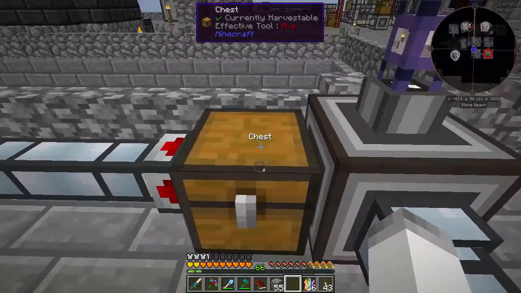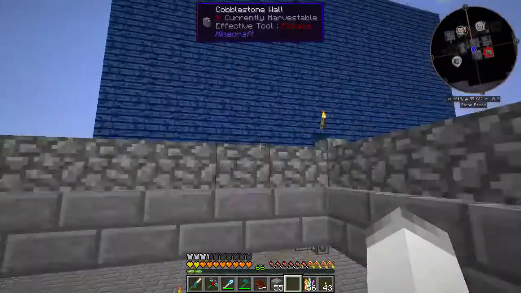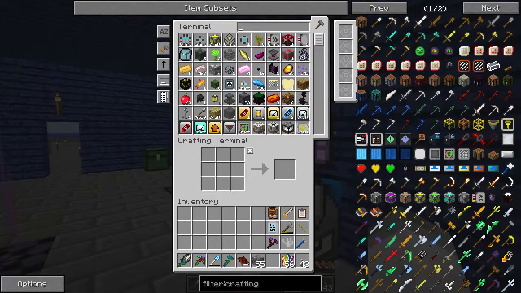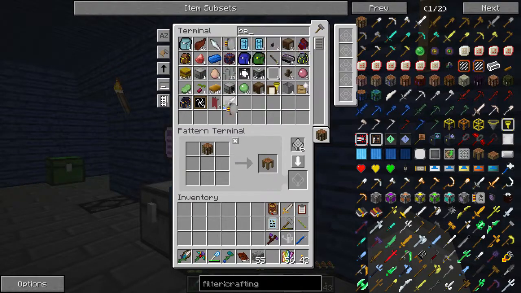Because otherwise this isn't going to work. I'll fix that later. This episode's starting to get a little long, which is not good. It's not that bad, but I need to actually edit and upload this stuff. So there is the crafting card. Let's go ahead and make it.